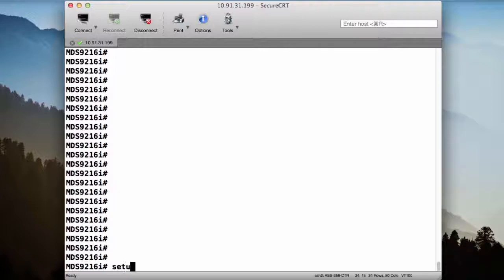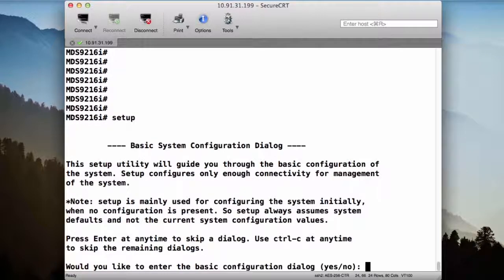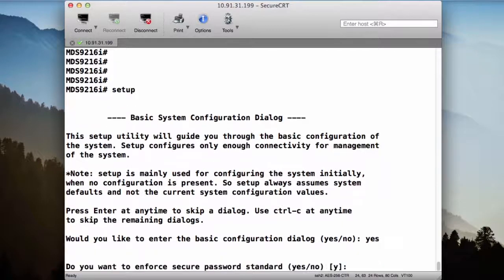So I'm going to go ahead and start the setup routine. Like I said, this one's already configured, so normally when you powered it up, it would automatically go into the setup configuration. I'm going to say yes, that I would like to do that. And the first thing it's going to ask me normally is to set the admin password. In this case, there's already an admin password set, so it's not going to ask me to set the admin password.